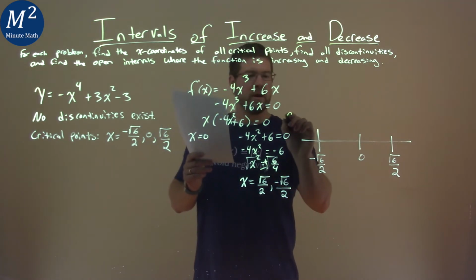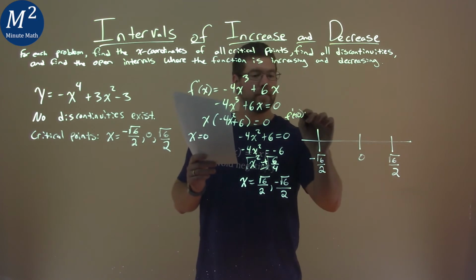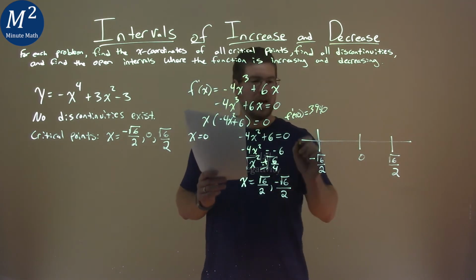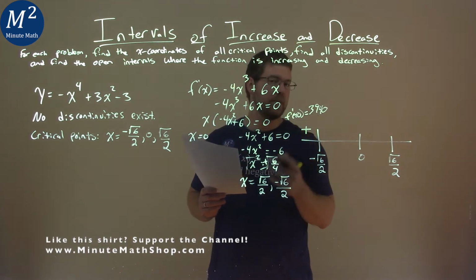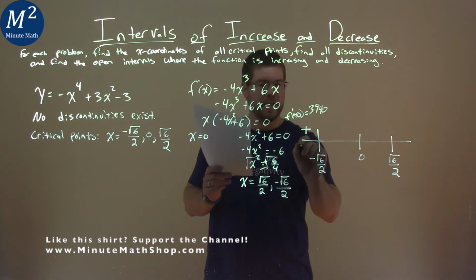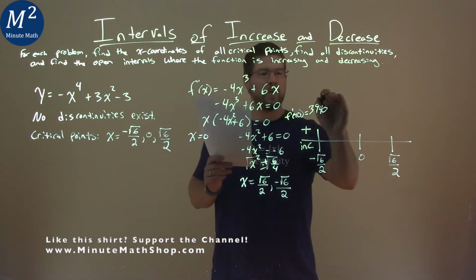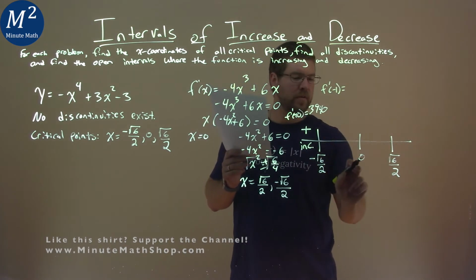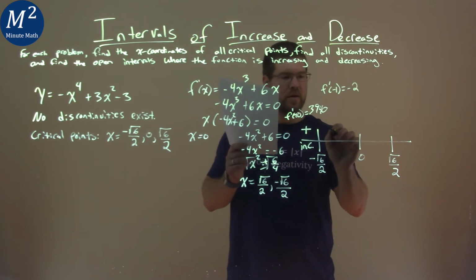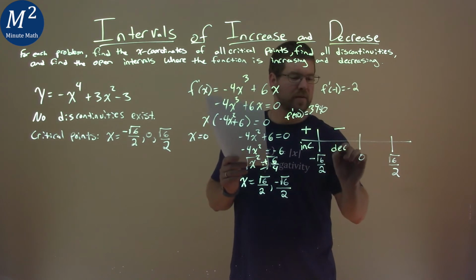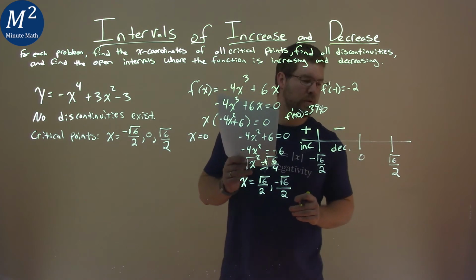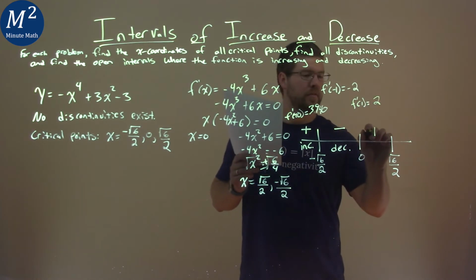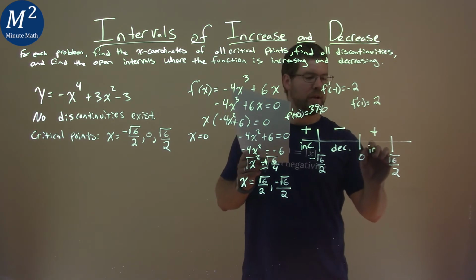I used first f prime of negative 10, sorry, and that came out to be 3,940, if I can read my handwriting. And that's a positive number. That tells us, this first derivative test tells us that a positive number means we're increasing on an interval. The next one I found was f prime of negative 1, and that fits within this interval right here, and that came out to be negative 2, so it's a negative number, that's all I care about, and it's decreasing. Do the same thing between 0 and square root of 6 over 2, and I found f prime of 1 came out to be 2, which is a positive number, therefore making this interval increasing.